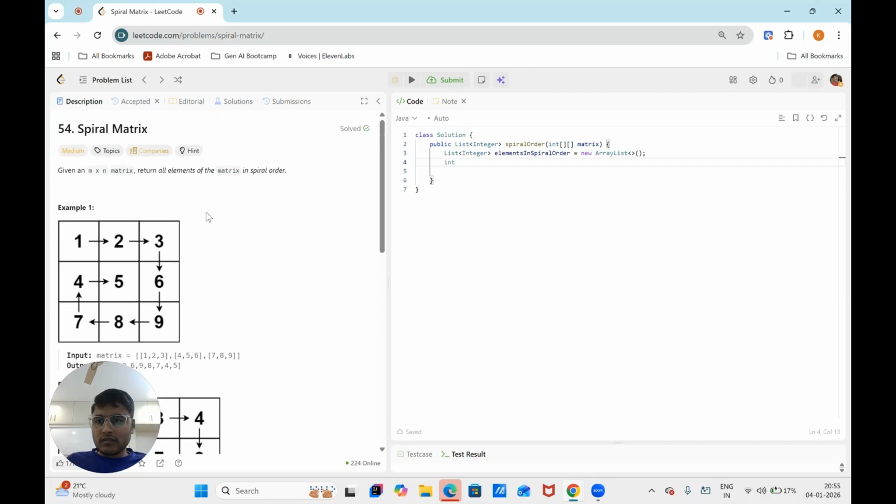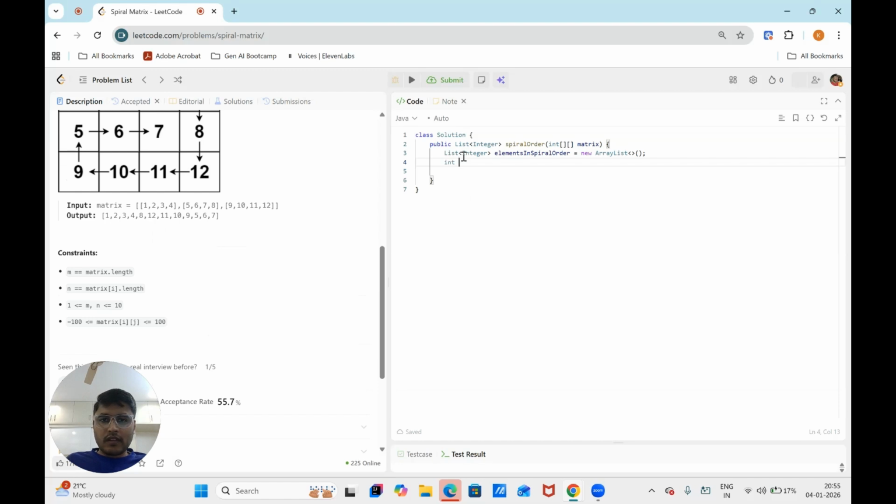They have given int m is equal to matrix dot length, that is nothing but the number of rows, and the number of columns, int n is equal to matrix 0 dot length.